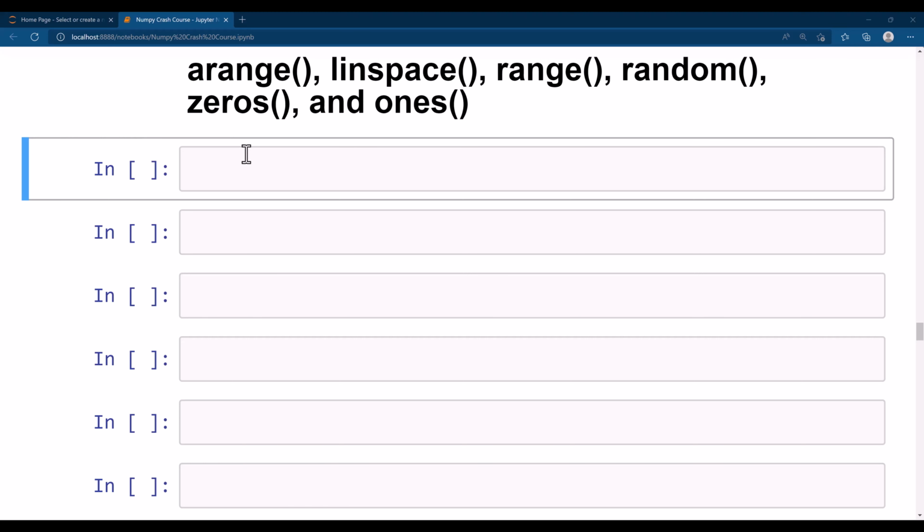The arange function is used to get evenly spaced values within a given range.